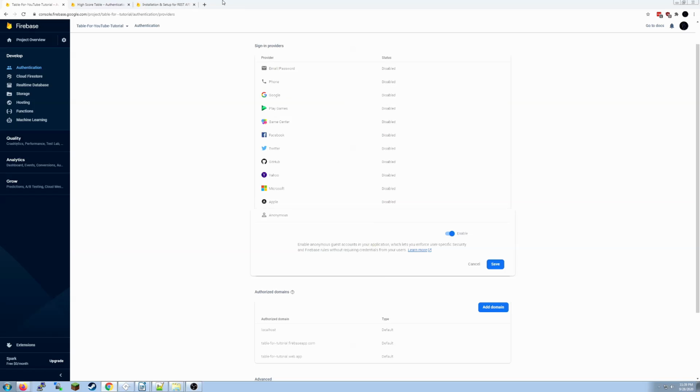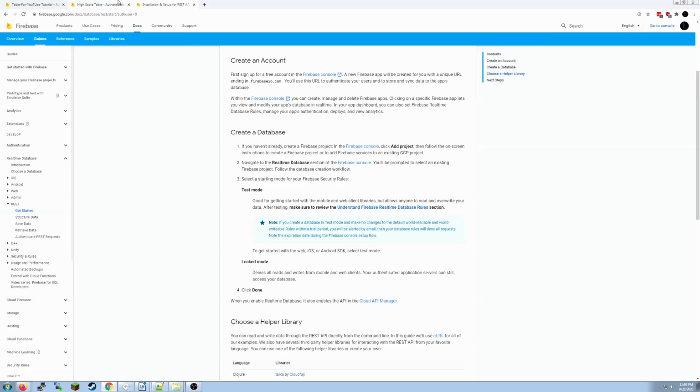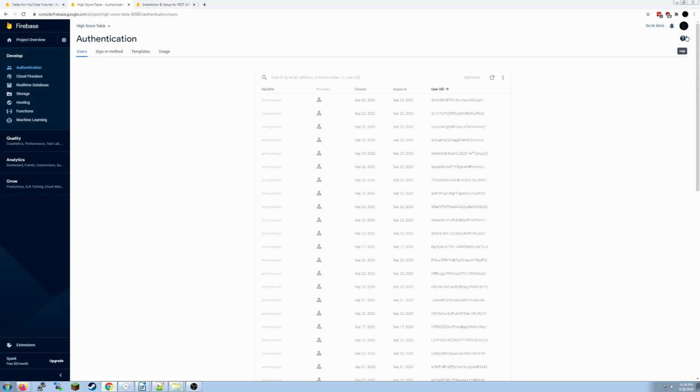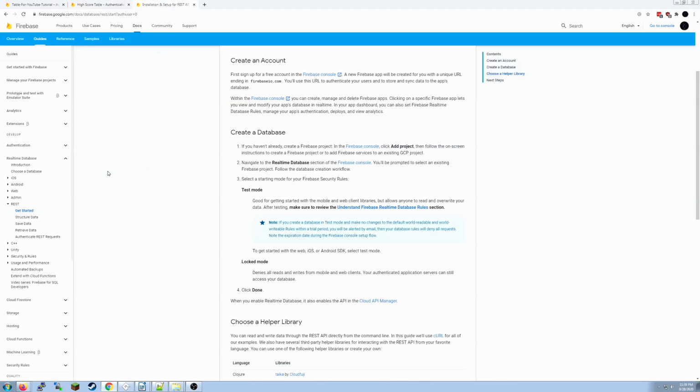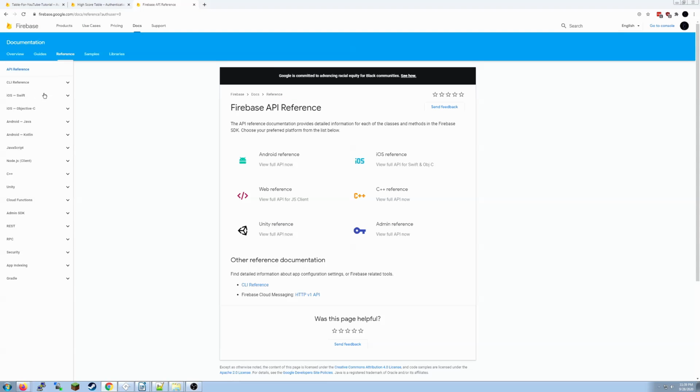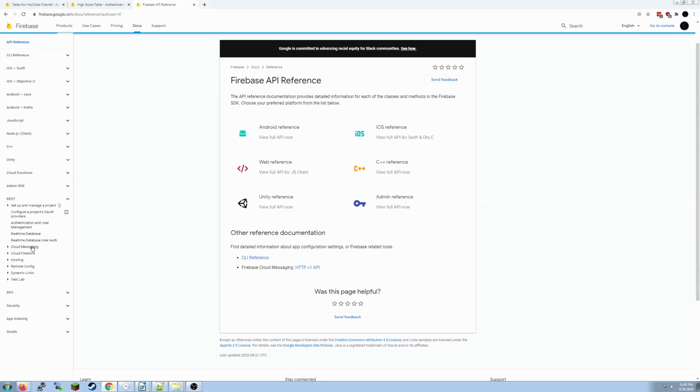The information is all actually over here in the help database. You can access that by clicking on help and clicking on Firebase help. Developer docs, any of these things. You want guides and references. They'll be your important part here. And the reference for the REST API is the most important part, I think.